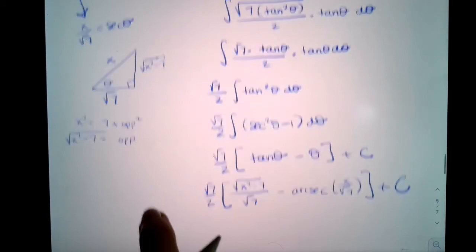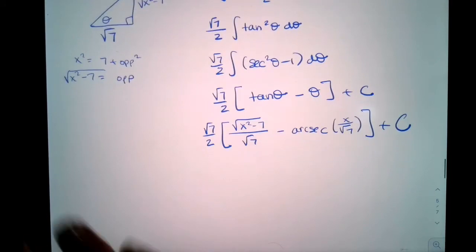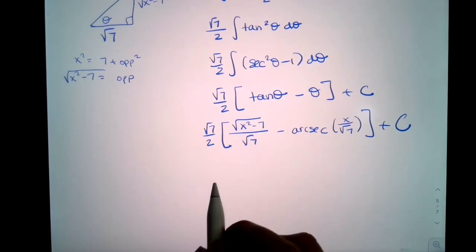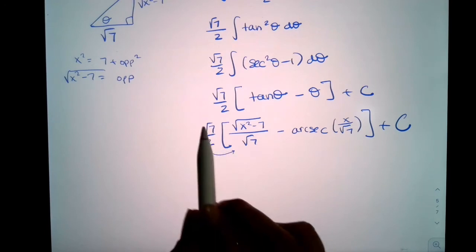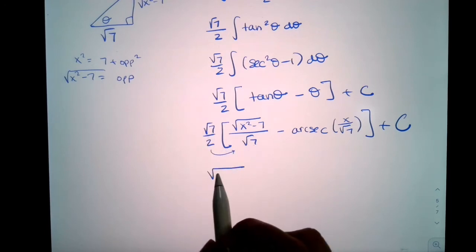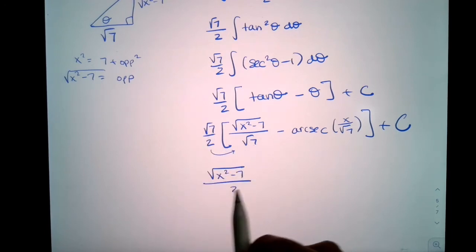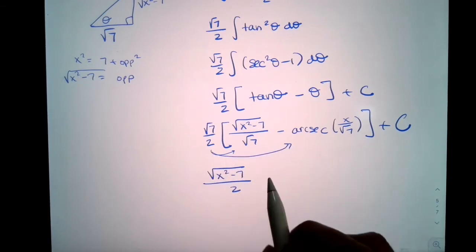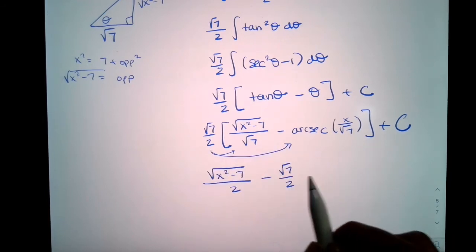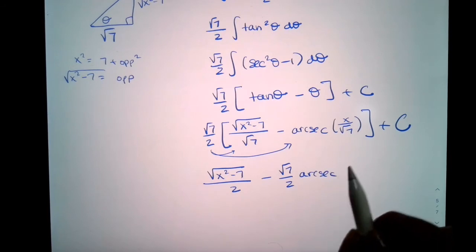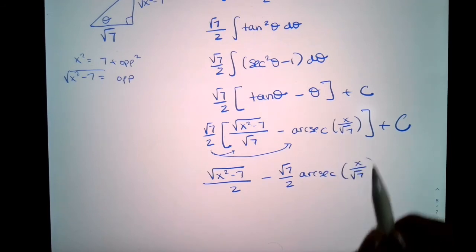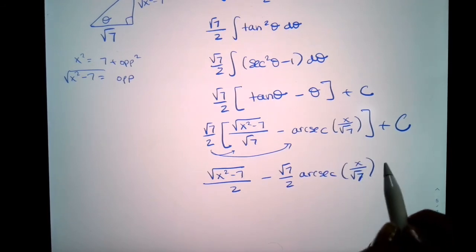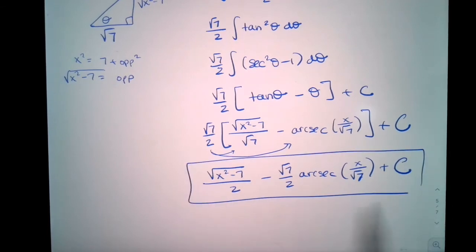Okay, so I'm just going to move that root 7 over 2. I'm just going to distribute it through. I mean, this would be fine, but I might as well just carry it through. It's nice when you carry it through here that the root 7s cancel, so it looks a little bit friendlier, I suppose. And then I'll carry it through here, and it's just a coefficient. I think it looks better like that. So there is my antiderivative for problem number 7.